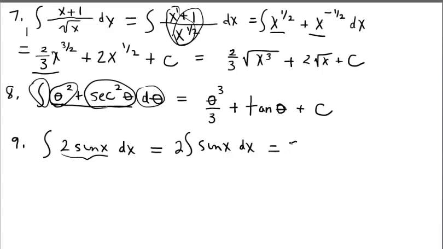My answer should be 2 times whatever this antiderivative is of this integrand. Well, sine is the derivative of, not cosine, because cosine's derivative is negative sine. So sine must be the derivative of negative cosine. Remember we're integrating. So sine is the derivative of negative cosine. So I'm going to bring in the negative, bring in the cosine, get your x, plus your c. Check your work by differentiating. If you were to differentiate this term, you should get back to the integrand.